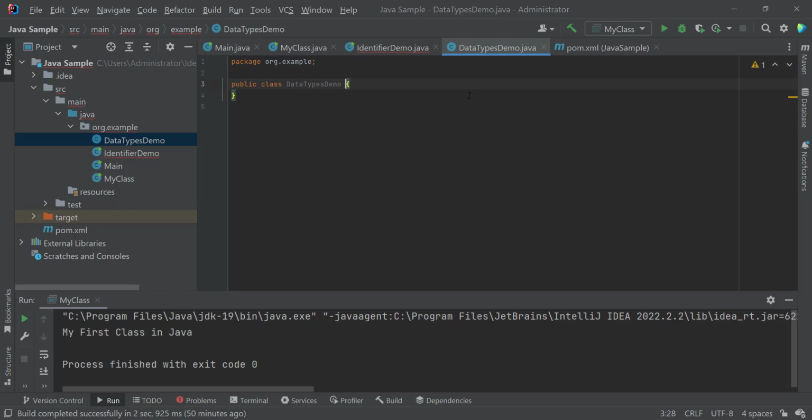So guys, whenever we create a new class, a new file is added to the system, and the file has the extension .java.